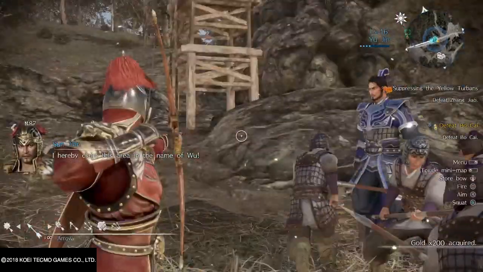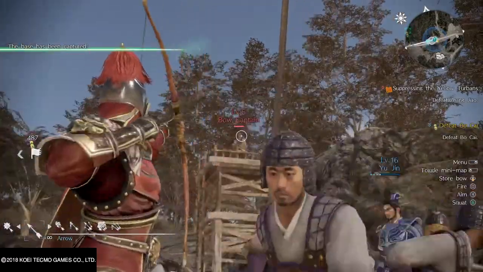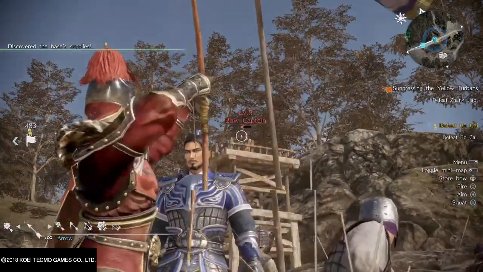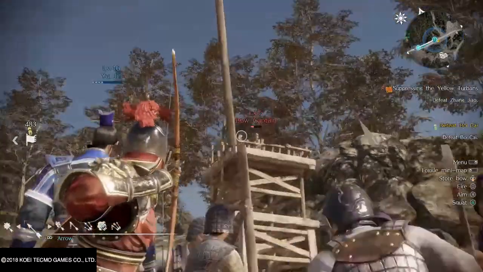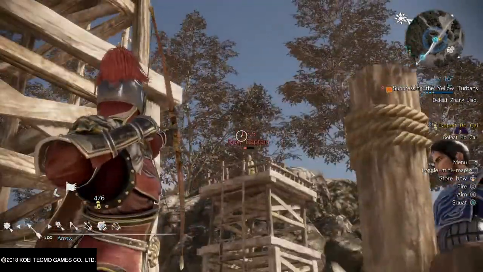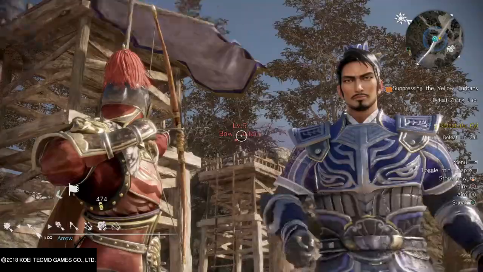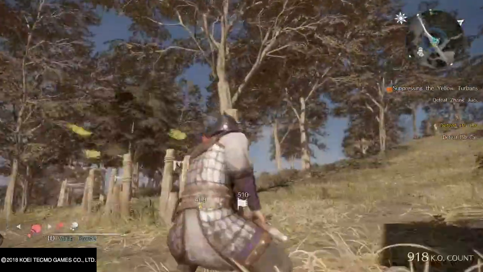I like that in the name of Wu. We've just decided to call it good, even though there's, you know, an enemy archer just hanging out up here. I must be, yeah, okay. The reticle has to be red to say that you actually can hit them. There we go.